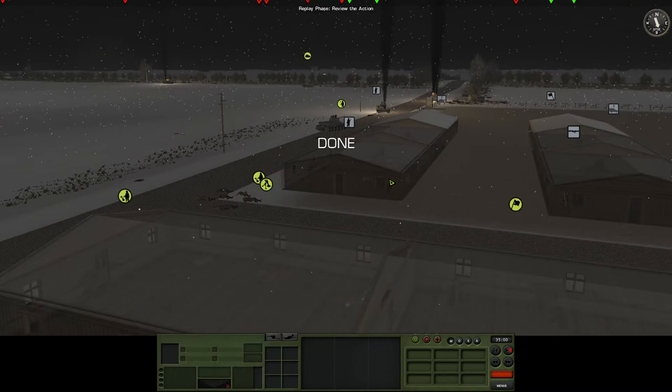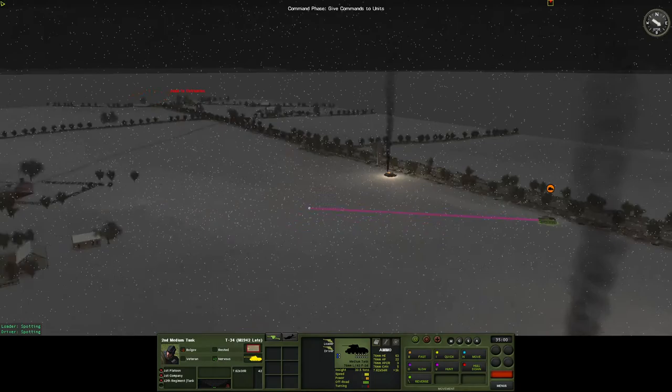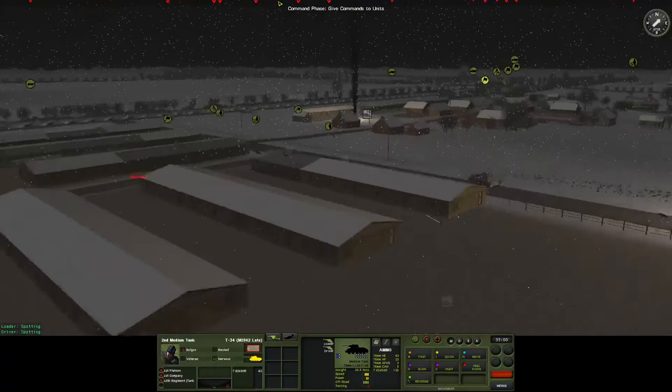And we're also not spotting those tanks with our tank. That's just very no tank situation, you know what I'm saying? Should be able to be spotting that tank. Not giving up that easily, though.